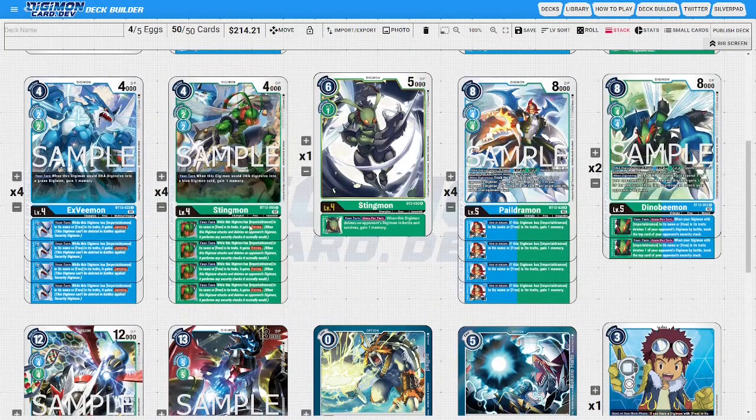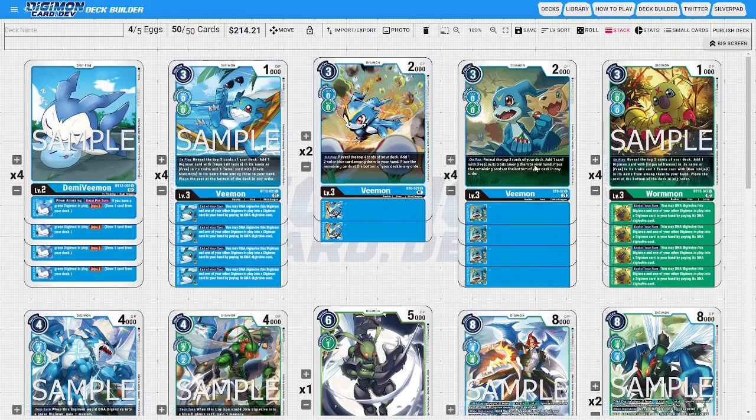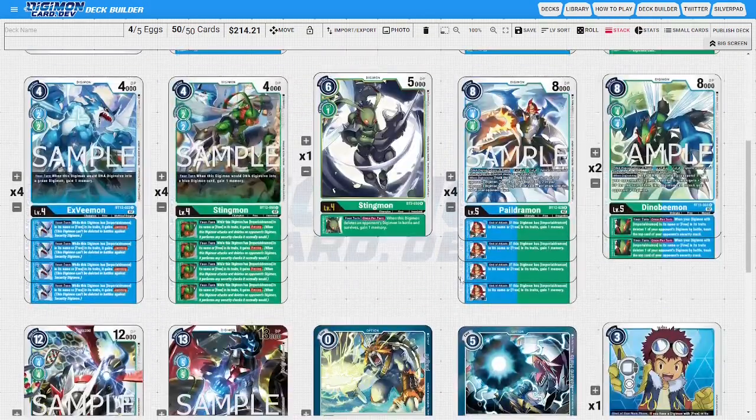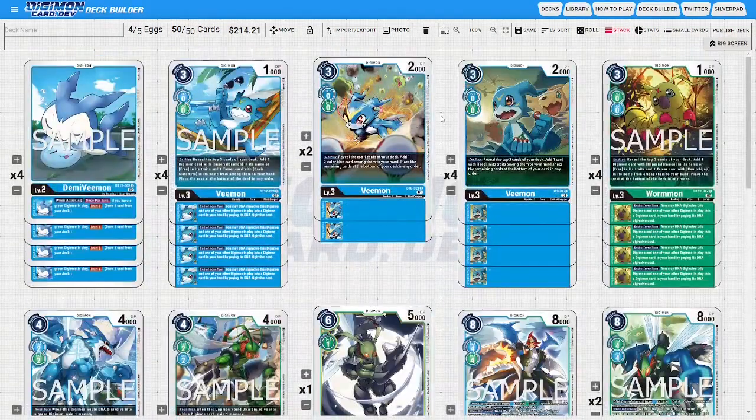These are uncommons. Those are going to be like 10 cents each. Commons. These are from a starter deck that you can get for like a couple bucks each. Uncommons. The entire deck is so cheap, guys. So if you guys want to play a more budget meta-friendly deck, this is going to be your way to go if you really like the blue stuff and Imperialdramon.